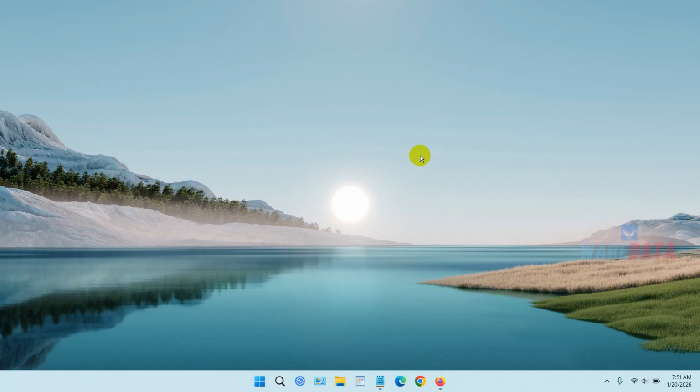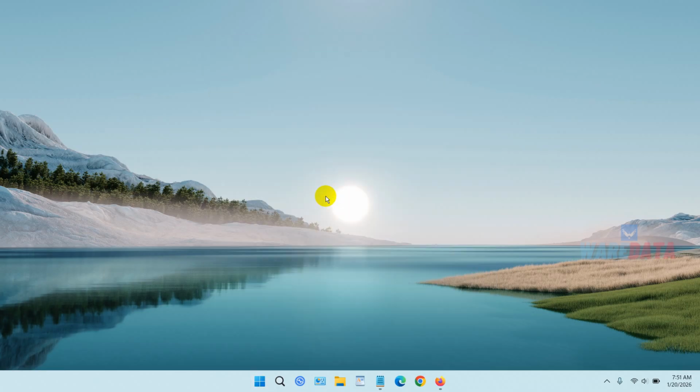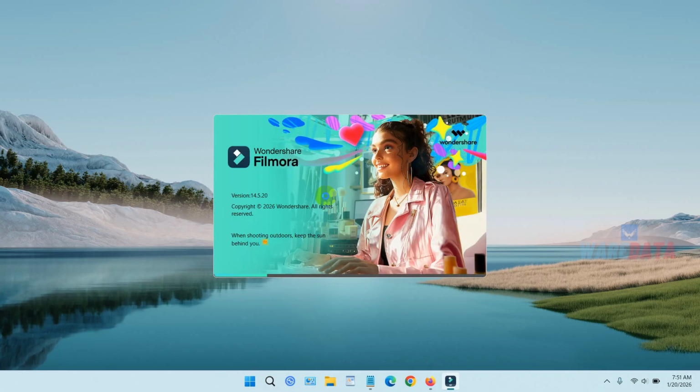In this video, we will show you how to remove background noise in Wondershare Filmora video editor. When you already record a video, then you found your video have a background noise or the audio is not clear, you can use Wondershare Filmora video editor to edit your video and remove your background noise.